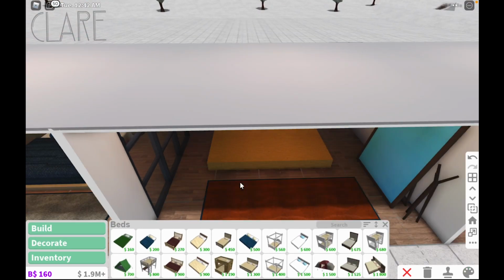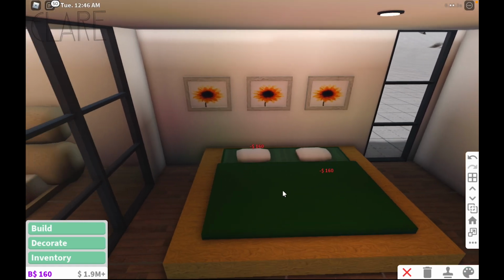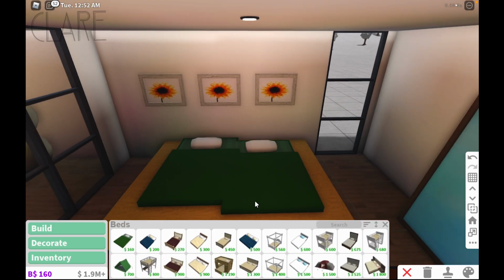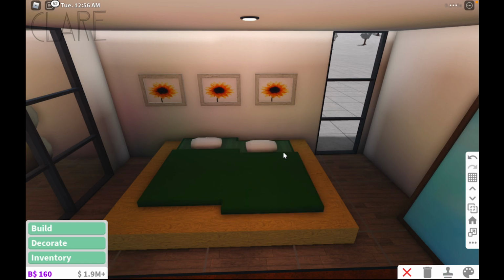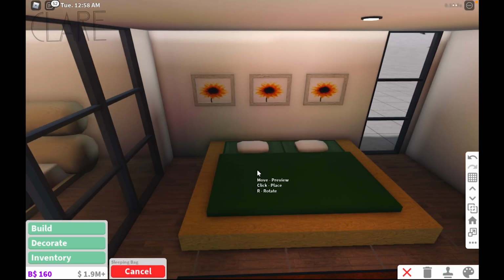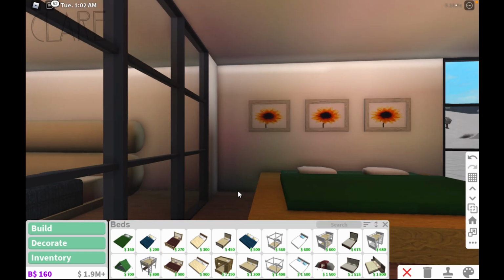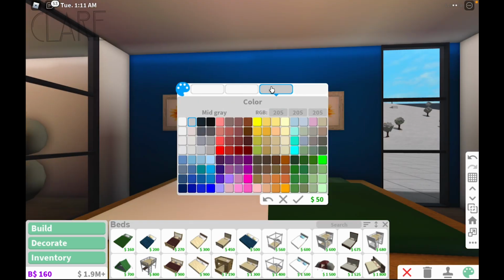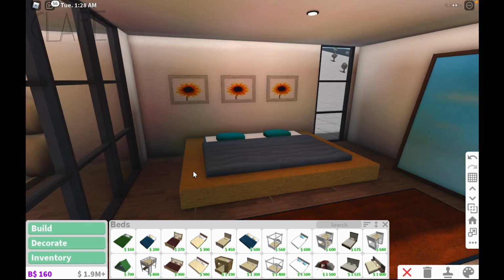You want to get beds, and you want to use the sleeping bag and put them side by side like this. You might want to make them touch on top like this. You might want to make them touch the head of the bed. It's up to you, personal preference. I quite like having it in the middle because we're going to put a board on top that acts as a headboard. So for now we have this, and then we're going to color it in. So once the beds are colored, you'll have something like this.